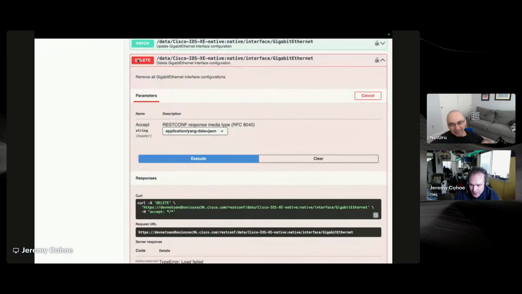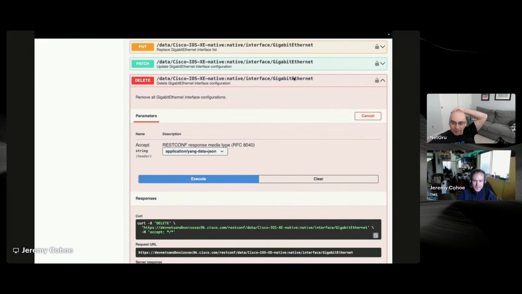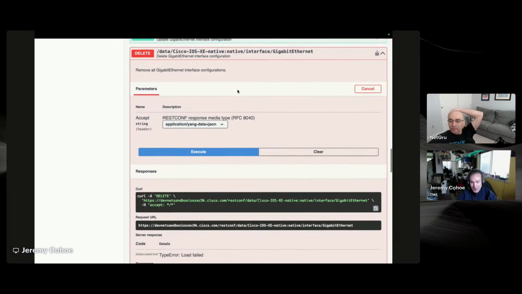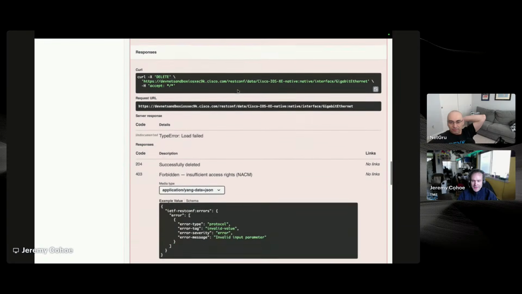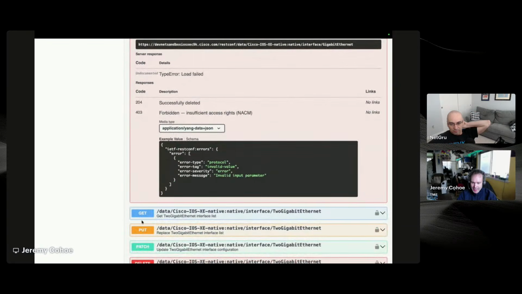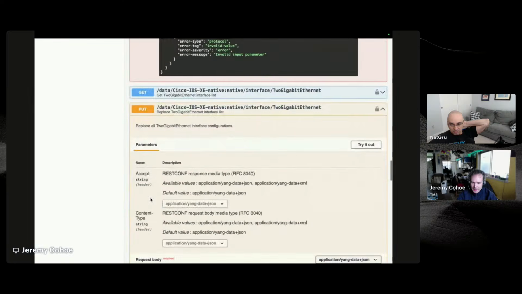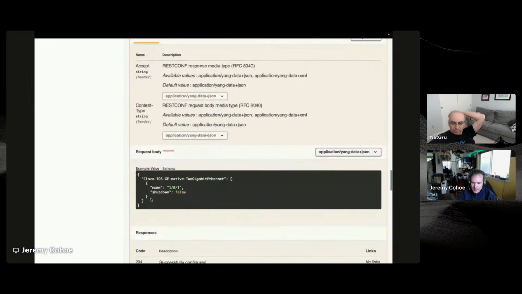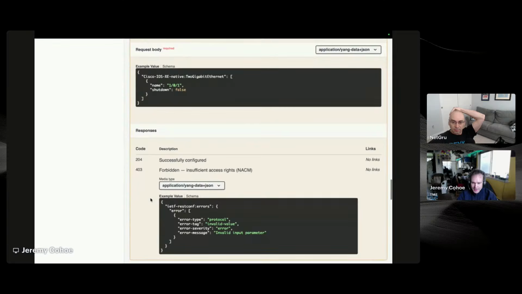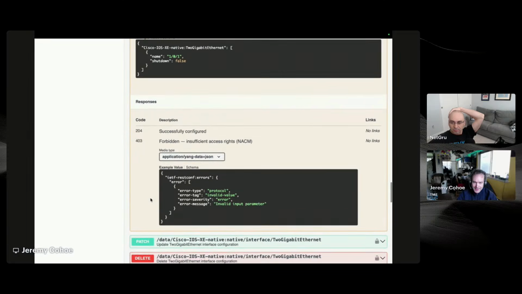Because there should be some inputs in here that allow us to specify the gig Ethernet interface, whether that's 101 or one or just one. It's supposed to give us the place to put that in here, but I don't actually see it. Let's see if we have it in put. Nope. Okay. Well, I think that's going to be the end of the demo because we'll have to do some work to actually make it correct, where you can give it the inputs.